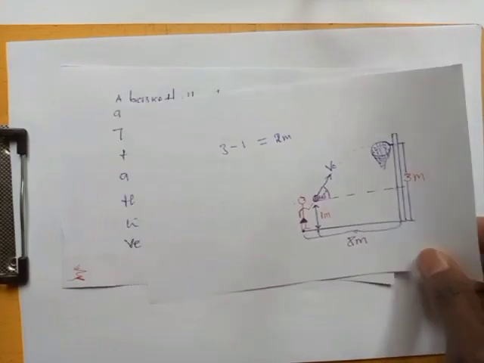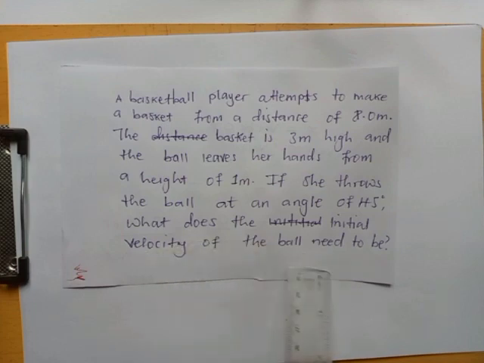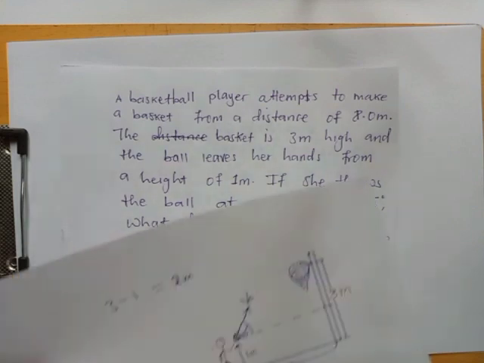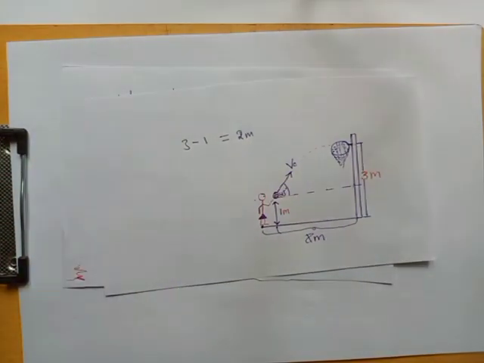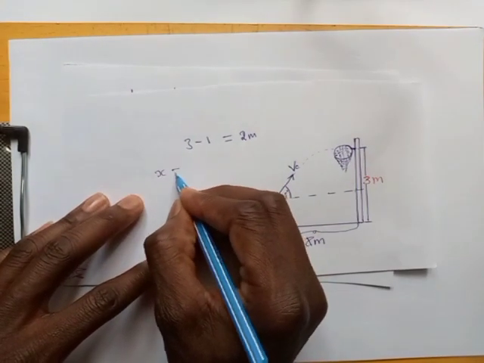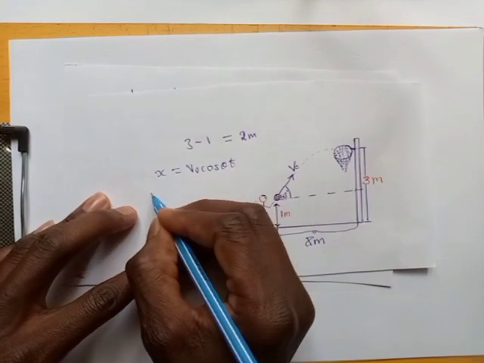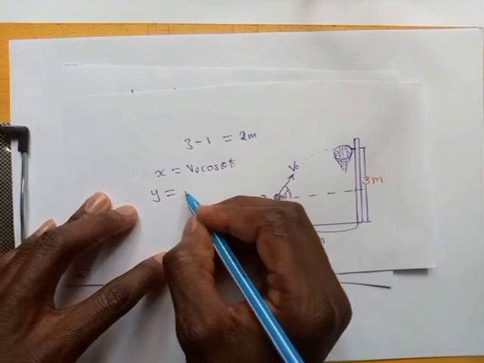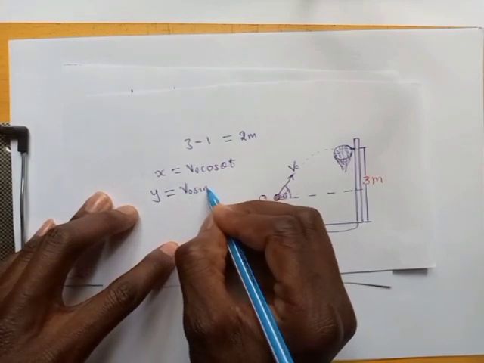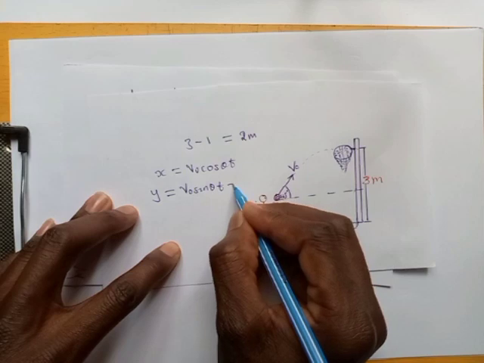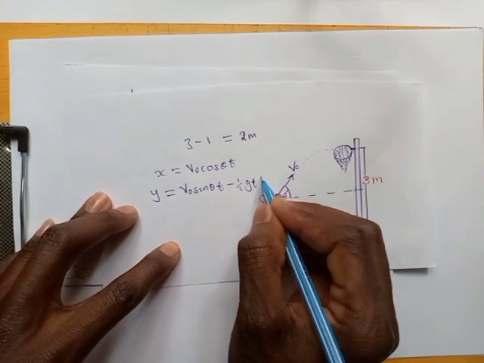So they're asking you what will be the velocity the ball had started with. We have two different formulas that we can use here. Either you can use the trajectory equation to give you the exact answer, or you can use those two simple expressions: x equals v initial cos theta times t, and y equals v initial sine theta times t minus 1 over 2 g t squared.